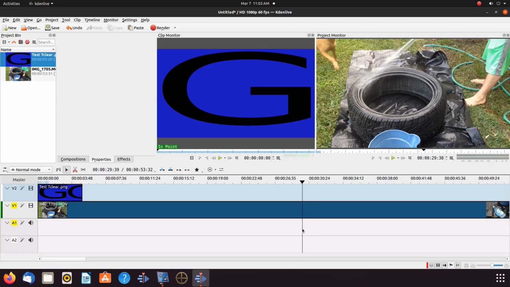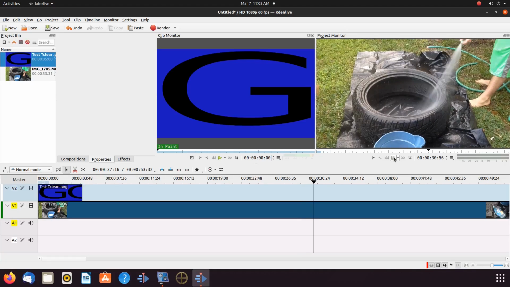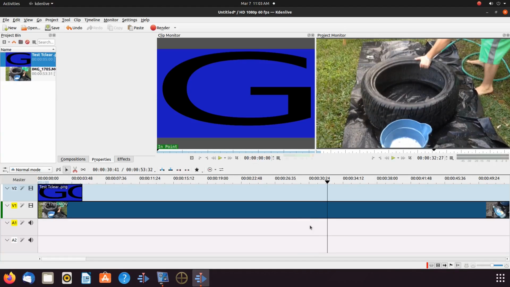Being our text is an image on the Kdenlive timeline, we can easily adjust the duration by dragging the edge and also move the image to a proper place of the video.